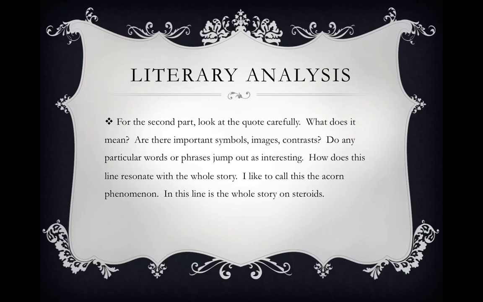So the second part of a close reading is what would be literary analysis proper, and that is that you look at a very specific quote very carefully. You look at the diction, you look at the syntax, you look at symbolic uses, images, sensory images, contrasts, patterns, things that jump out as interesting or strange. You try to draw a line throughout the whole story and see, is this something that's happened before in a different way? Does it happen after this in a different way? Is it a theme or a motif or some sort of current running through the story?